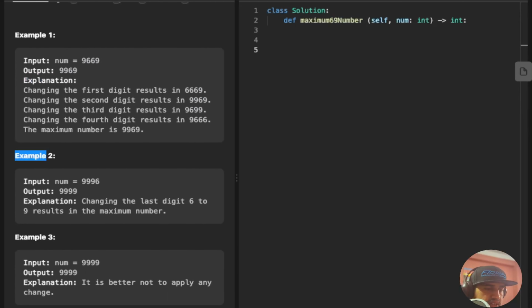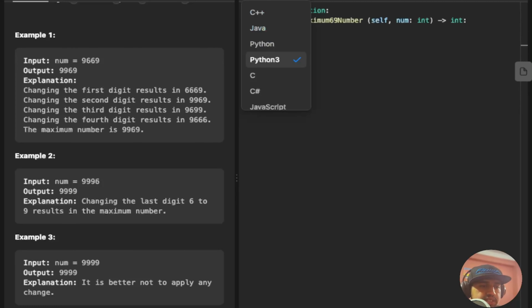Let's go through a few other examples. In example 2, if the number is 9996 and I change the last digit 6 to 9, the highest possible number is 9999. So I'm returning 9999. We'll be solving this problem using JavaScript.